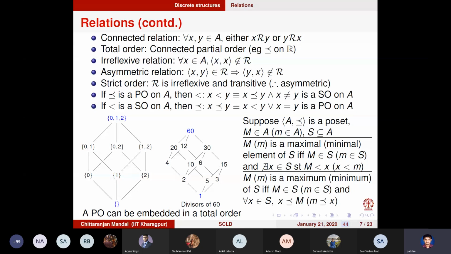Note that there can be partial orders embedded inside a total order. A total order is like a chain, and then you can have partial orders if you take subsets. You take baby chains, smaller chains inside the total order, and then they can form a partial order. Disconnected baby chains you can take. And so partial orders can be embedded. In fact, this is very important. In the Hasse diagram, if you look at chains and parts of chains, you can easily find partial orders and total orders on them.